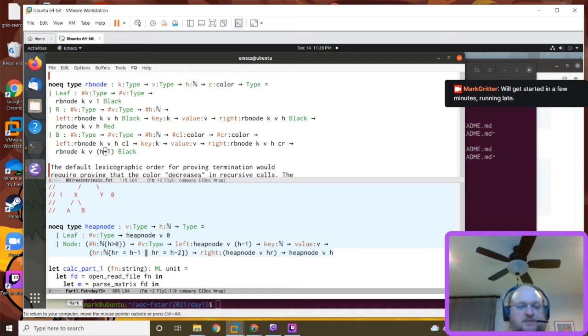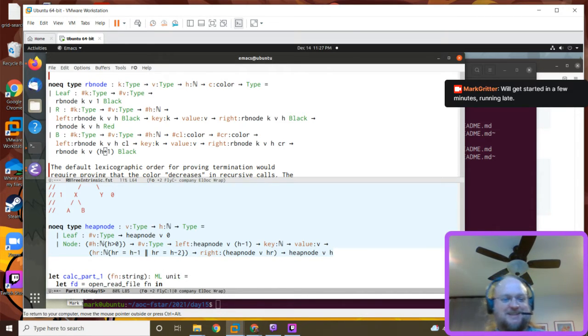All right, accepted that. Okay, so we got a leaf, which is a heap node of height 0 of some type, which we hope is just an implicit argument. Otherwise, you've got a height and the type of the value stored in the tree. We have a leaf, a left subtree, a key value, a right subtree, the height of the right subtree itself, and it gives us the heap node.